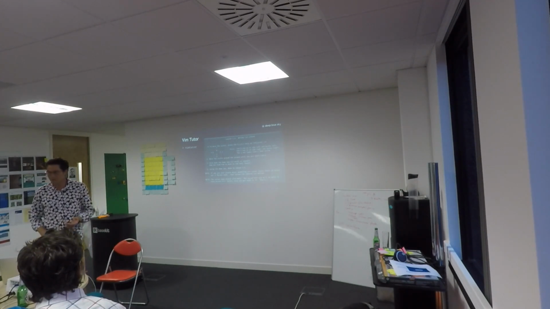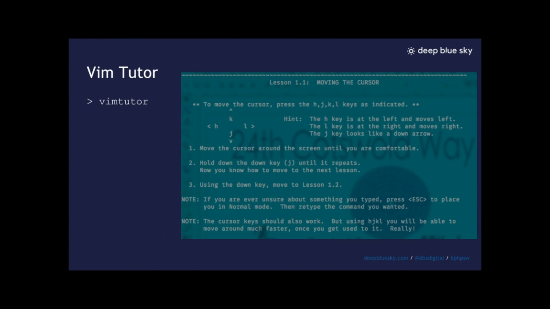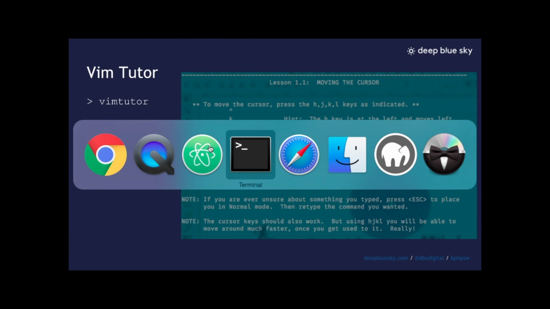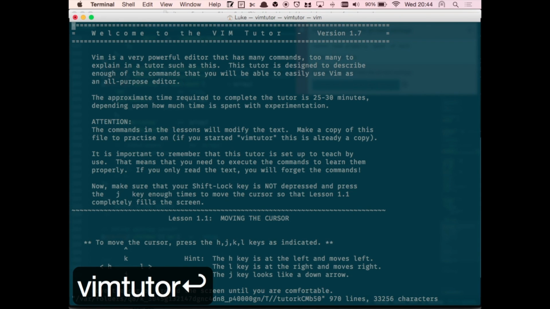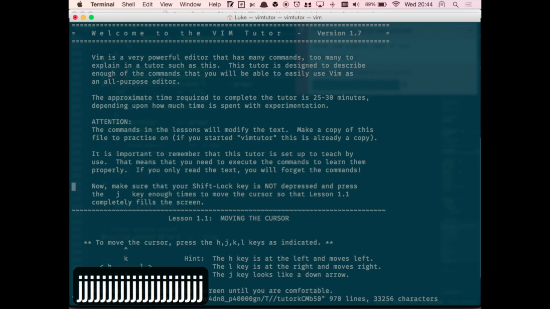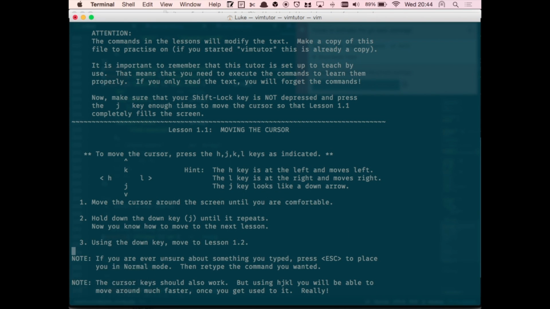And if you need a bit of a hand to help you learning, Vim comes with a built-in tutor. You can just type vimtutor if you've got Vim installed, which should be installed anyway, and it will take you to this screen. If I type vimtutor, you come up to a screen, and it will take you through everything. You can follow all the commands on here, and it will just take you through lots of lessons. So that's a really good thing to follow through.